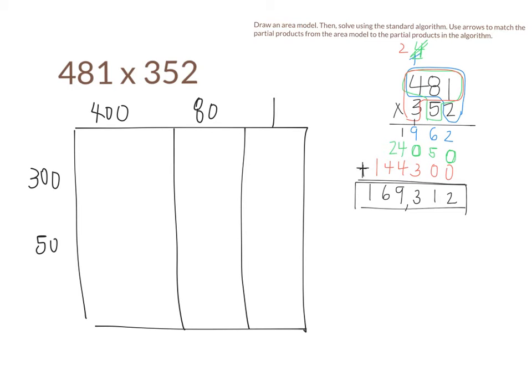350, 2. So again, we're going to divide it, but we're going to have 350 and 2. Now what we've been doing is writing, what would we write in this box right here? 300 times 400, right? But if you feel like you've had a lot of practice and you're not going to make any mistakes, you can just write the partial product in here. So I can write 300 times 400, which is 12, plus how many zeros? So I can just write this in here.